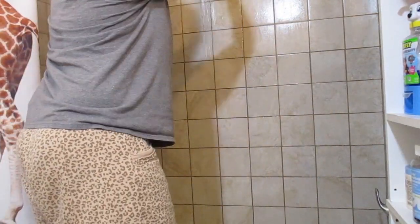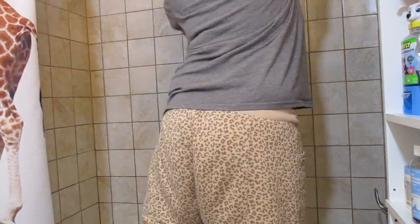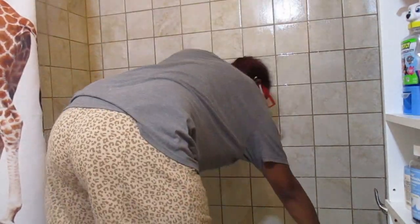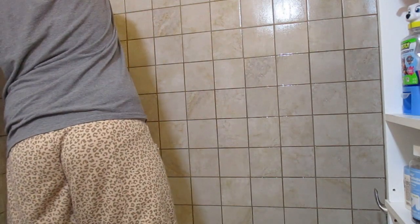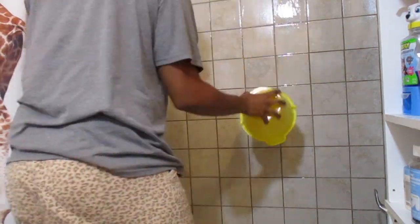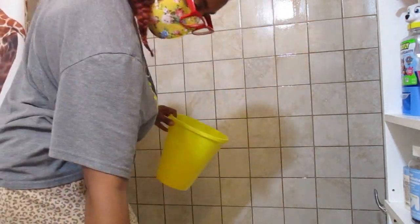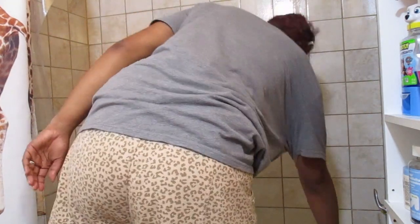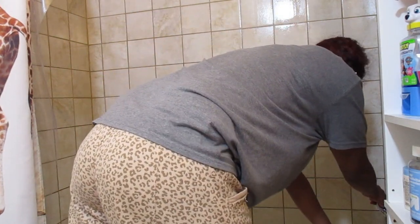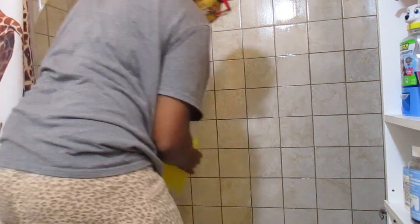So as far as cleaning supplies, I like to keep this beach pail bucket in the bathroom, and it has like 2 toothbrushes in it, and it has a cleaning scrub in it along with a big cup that I can use. This is just my little cleaning caddy that I keep hidden behind the toilet just so the kids don't play with it and stuff like that, but it also comes in handy when I just need to clean the shower for things like this.